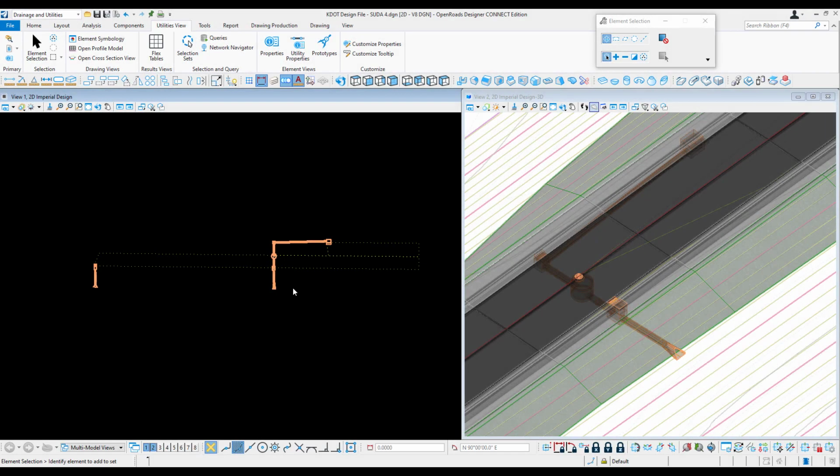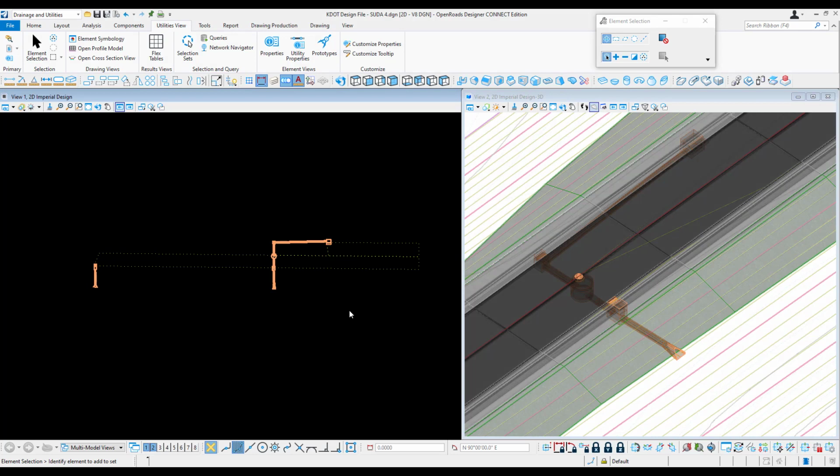Continuing on our example for using flex tables for modifications or global edits and for global review. In many cases, you may want to sectionalize your information. For example, you may have multiple drainage systems you want specific output for. If you had a state system and a city system and you needed different reports or to modify those systems to meet different hydraulic characteristics, these things can be accomplished using selection sets and queries in conjunction with flex tables.